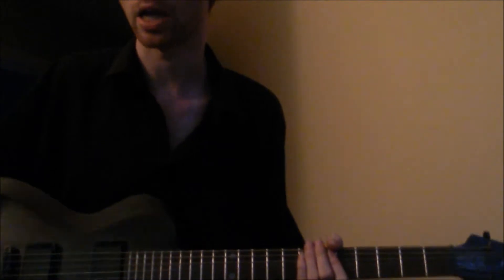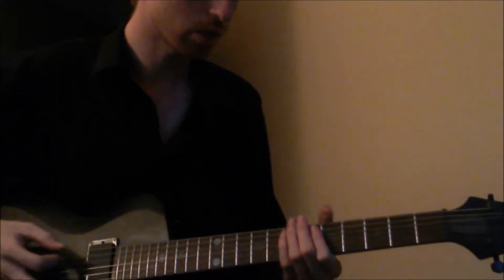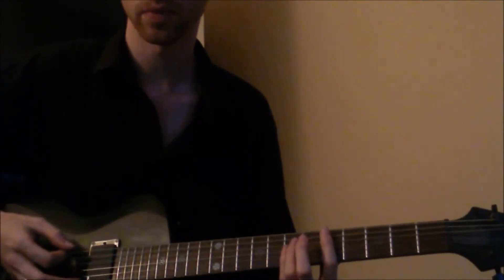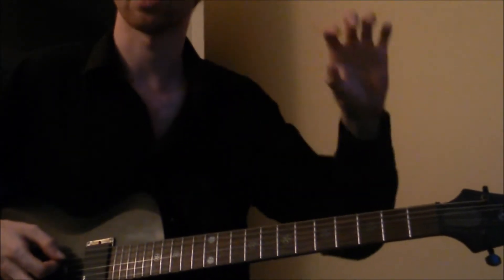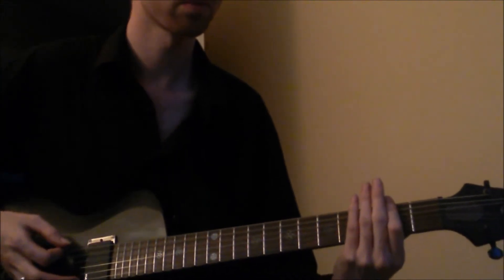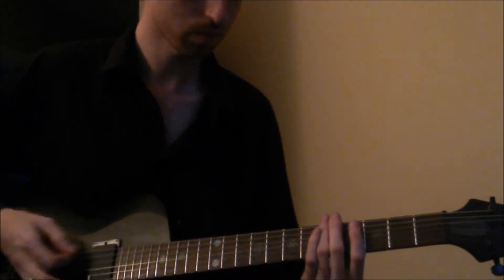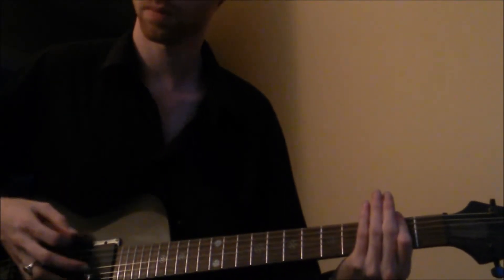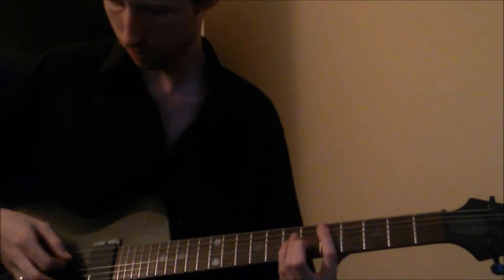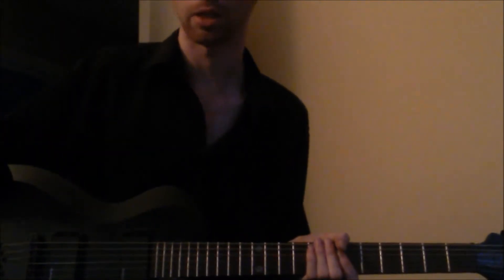Now the next part I don't actually know — I just went for the closest thing that I could hear and think of, because I'm kind of lazy. I just used these two main chords except I single-noted them, and obviously because you end here, I just started from there and worked the way down, because it sounded like it went down. Kind of idea — I kind of missed the end there, but you get the idea.